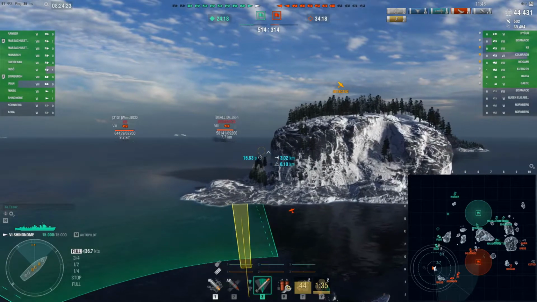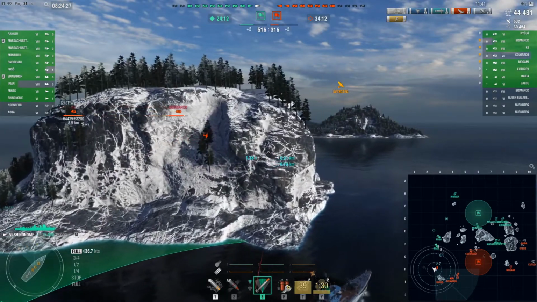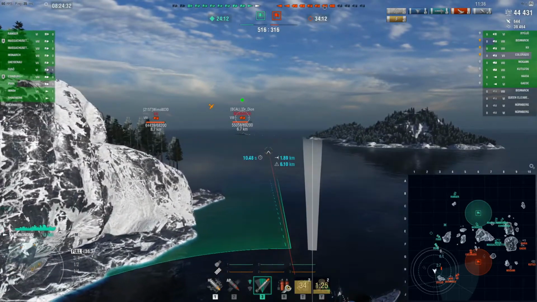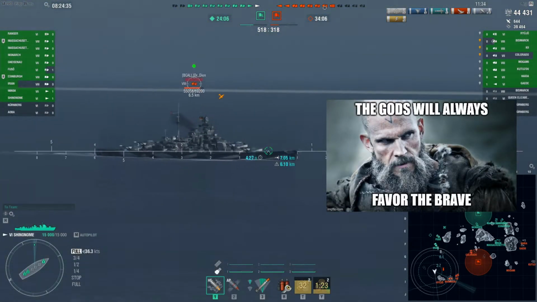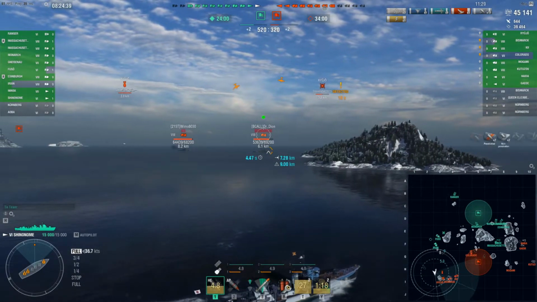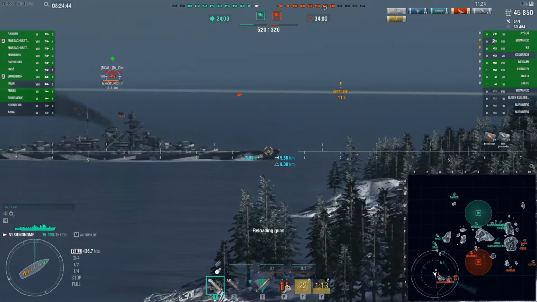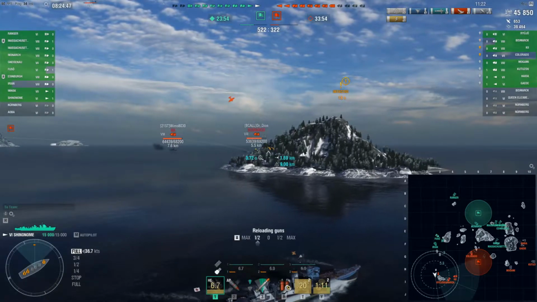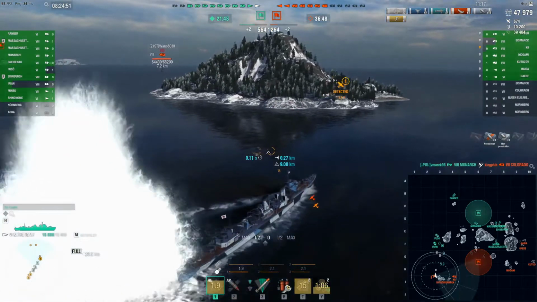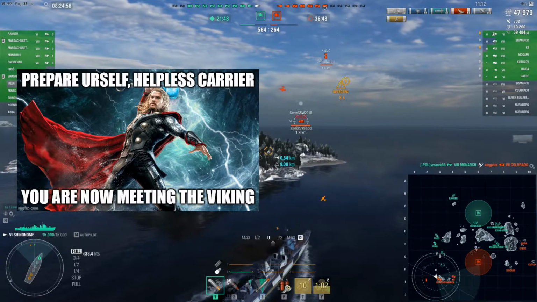Realizing that the Bismarck figured out my play, I decide it's worth risking some hit points. I open up with my guns and check the situation. My smoke is almost ready again, the Bismarck is still outside of her 5 kilometer hydro range, and my speed boost will be ready as well once the carrier is dealt with. I hoped to get a fire started, as this is what the Vikings enjoy doing. I dodge the AP bombs, mitigating any possible damage, and afterwards introduce myself to the carrier in a proper fashion.